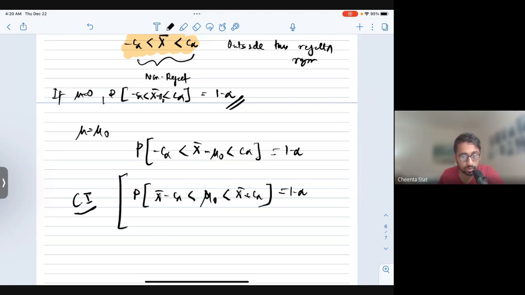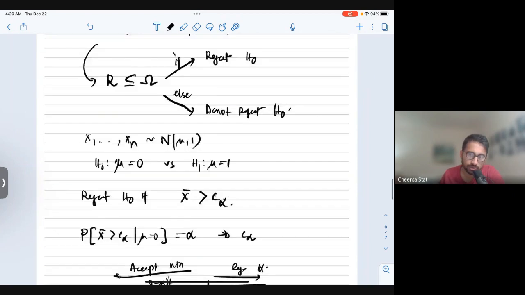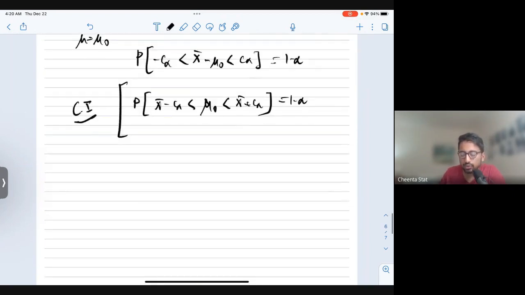So, as one of the examples, you get a confidence interval via testing a hypothesis. And you can get it via the likelihood ratio test also. For any test, you will get a confidence region. But it can be proved that for a good test, you can get a minimum length.